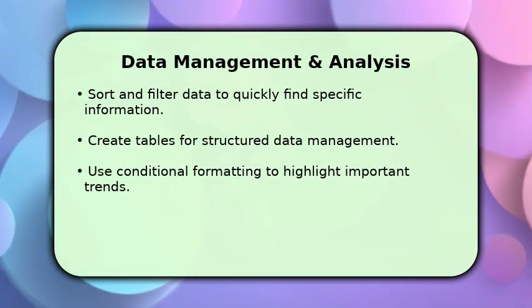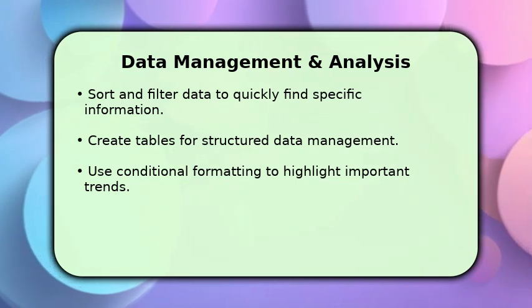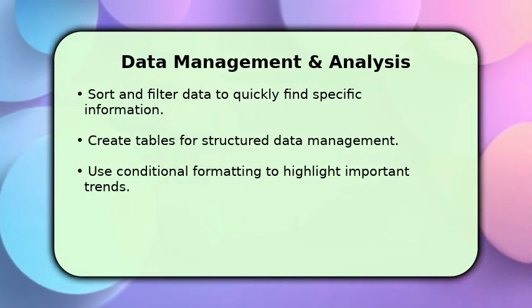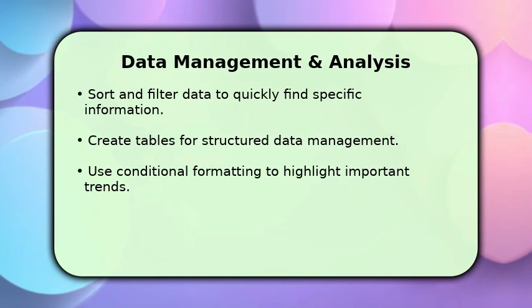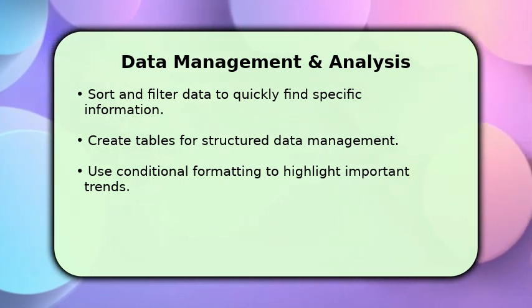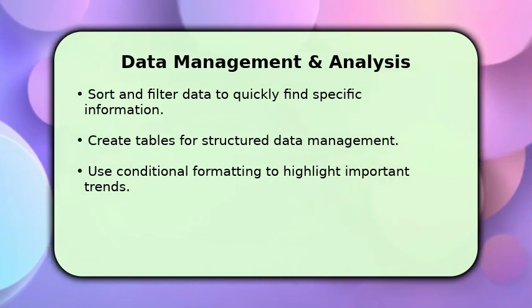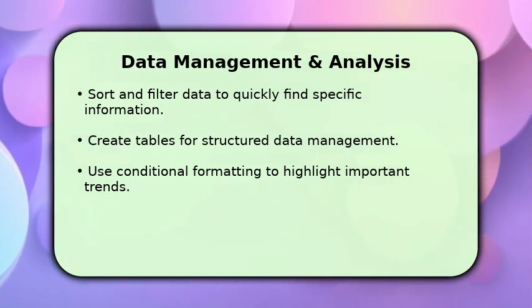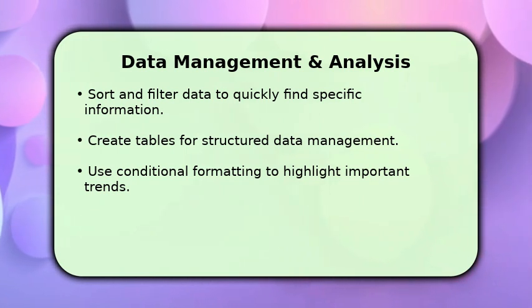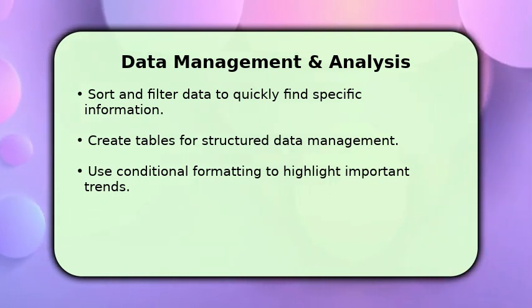Efficiently managing and analyzing your data is crucial. You can sort data alphabetically or numerically and filter it to display only relevant entries. Organizing your data into tables simplifies these tasks. Conditional formatting automatically highlights cells based on rules, like showing values over $1,000 in green. Pivot tables are excellent for summarizing large datasets, revealing insights with ease.